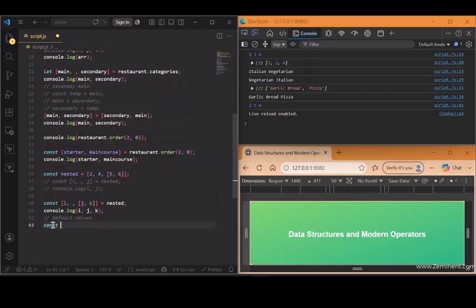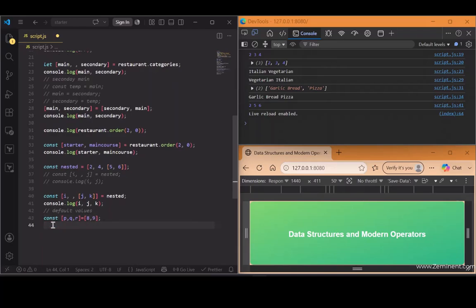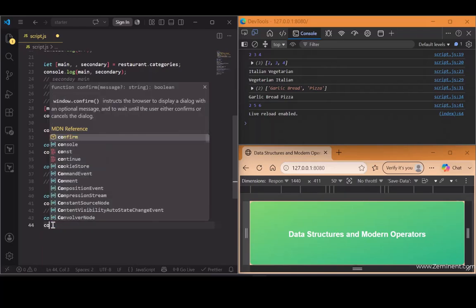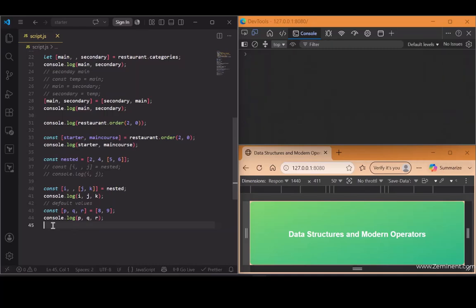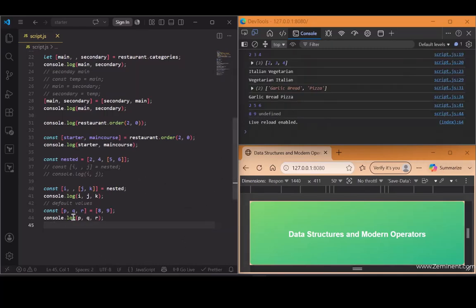Here let me declare constant variables p, q and r. Here I am setting this to 8 and 9. Okay, we'll console.log p, q and r. So as you can see, the p value is 8, the q value is 9, and for the r value we haven't defined any value, right? So it is coming out undefined.